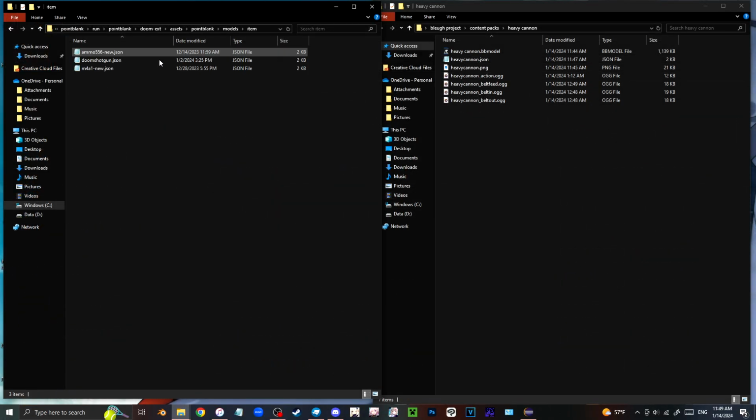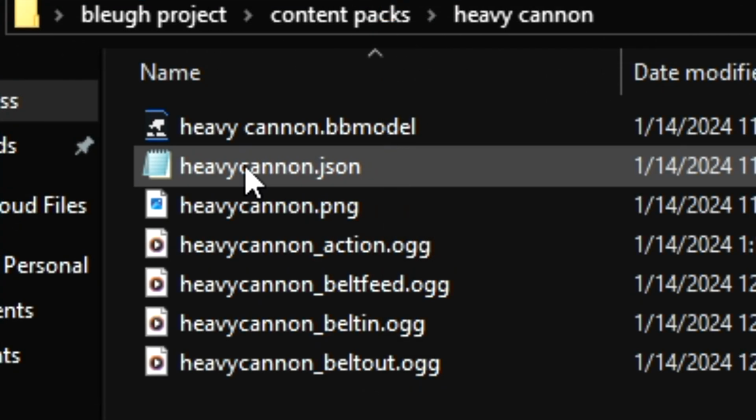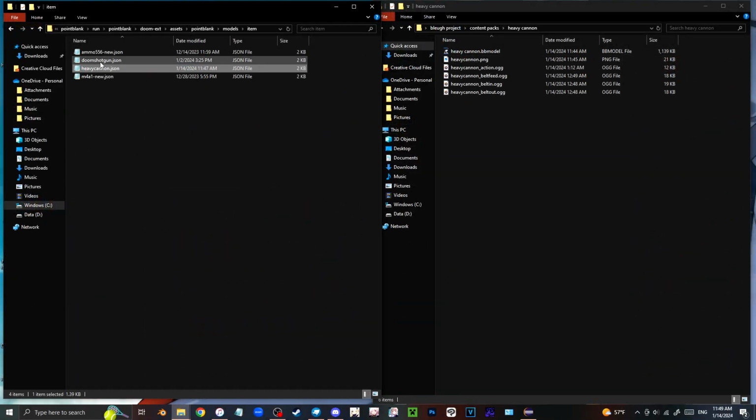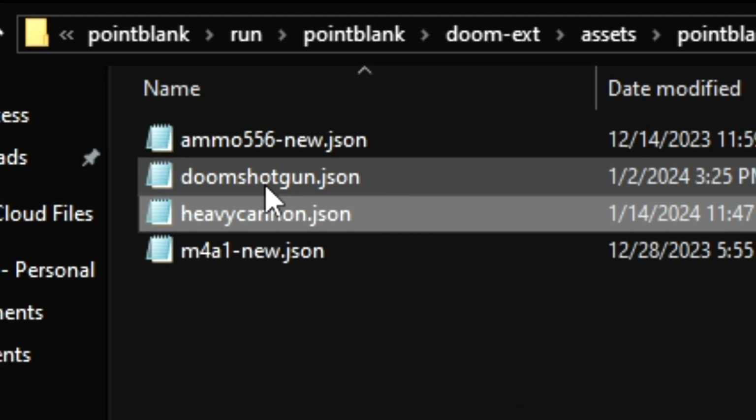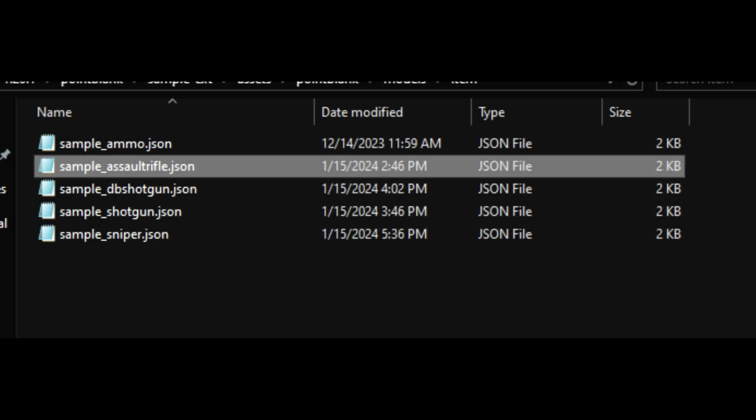Next, you want to put in your display data. The display data is the name of the file, .json. Next, you want to make some changes to the display data you just put in. In this footage, I'm using a different gun's display data. The template pack also comes with sample display data files, so you can open those up. They're all basically the same thing.